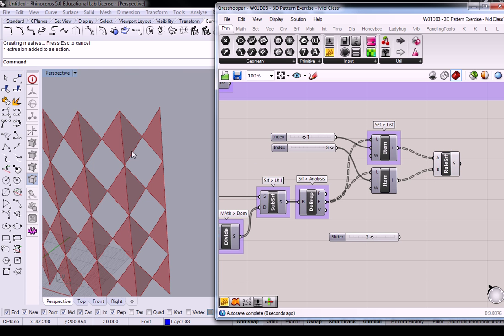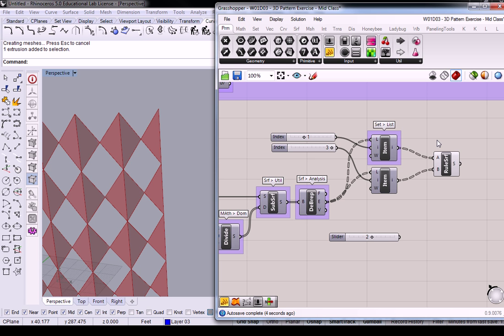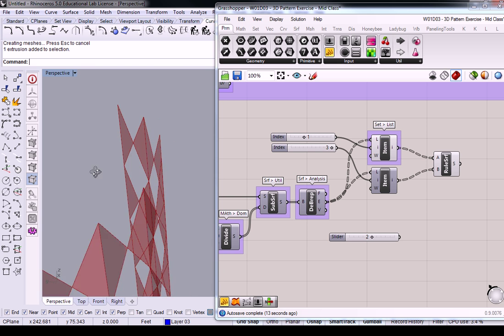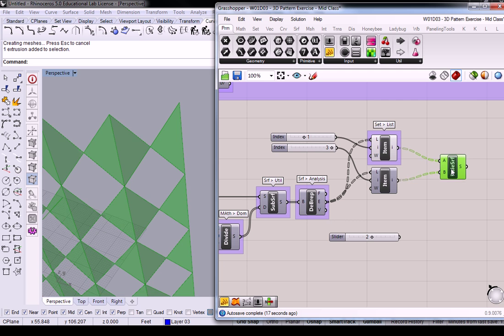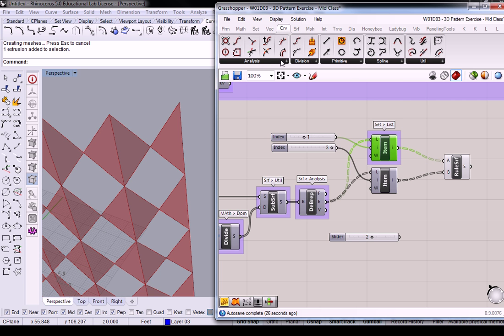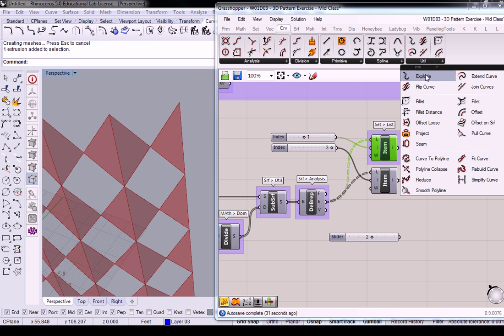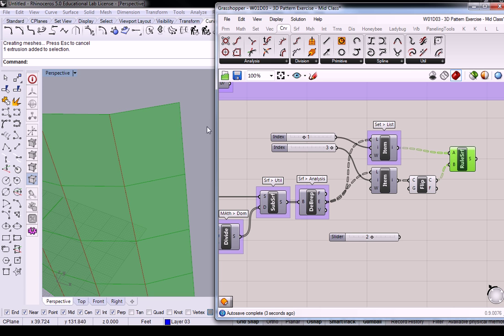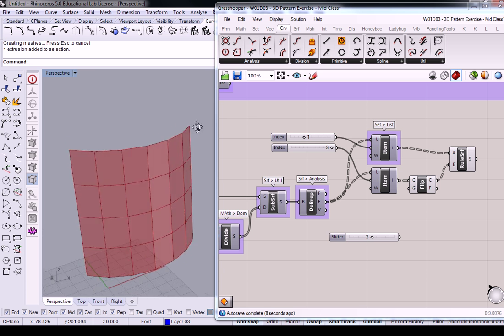So A and B is still going to produce the same thing. What we have to do is flip one of the surfaces. And so if I want to flip, that's not going to show me, is it? Yeah. If I want to flip it, all I have to do is just grab one of them and get it to reverse. So there's a cool tool. It's under Curve and Utility, I think. Yeah, Flip Curve. So this one it's really just going to take the direction of the curve, right? So point 0 and point 1, and it's going to reverse that list so that point 1 becomes 0 and point 0 becomes 1. So I'm going to do that to this one down here. Plug it into curve, and then plug that into B. And there you have your flat panel facade.